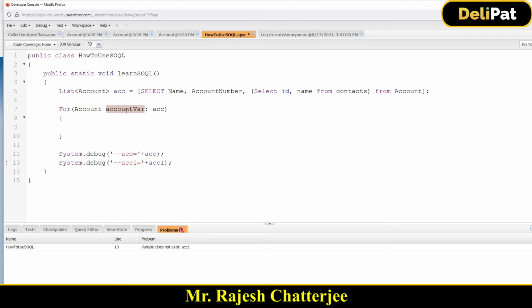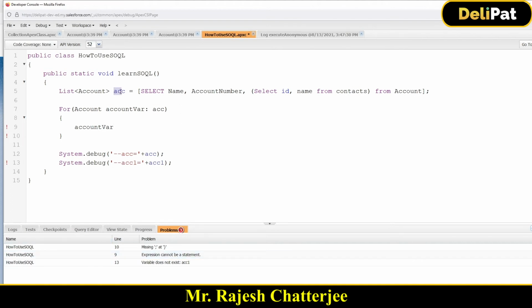Now the first index has, let's say, the first record of account. It will be there in this variable. Now you can go and check whatever you want. This variable has the first record. Suppose you want to check if the name is SQL test, right? Suppose you have to check what is the name of the data. Let me just repeat it again, just to make sure that you're not disconnected.